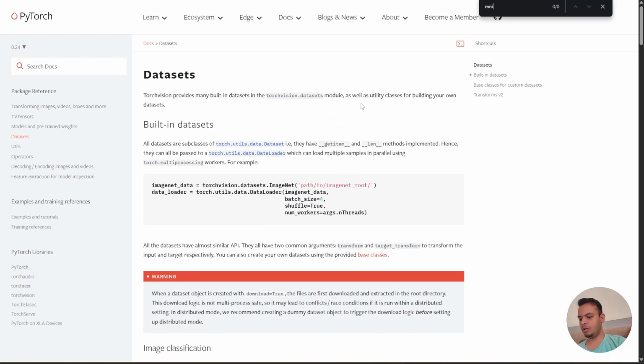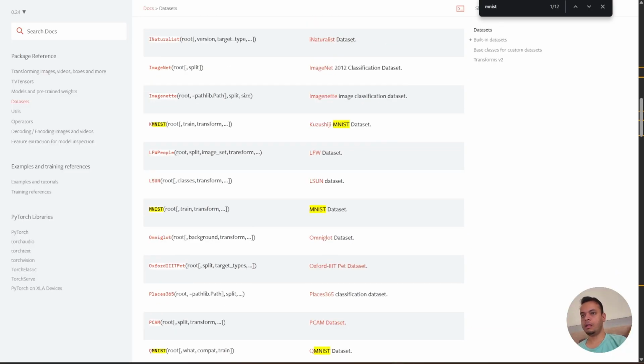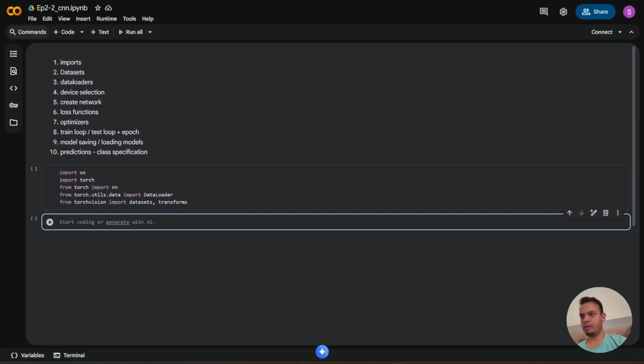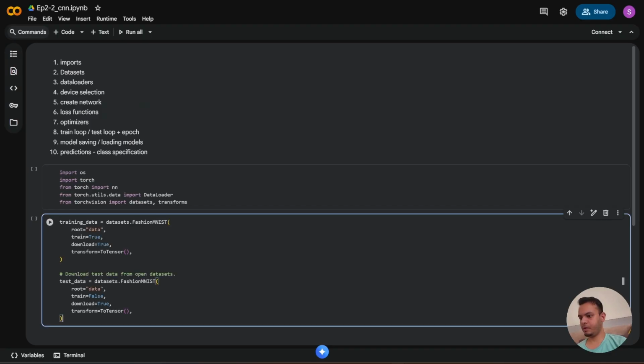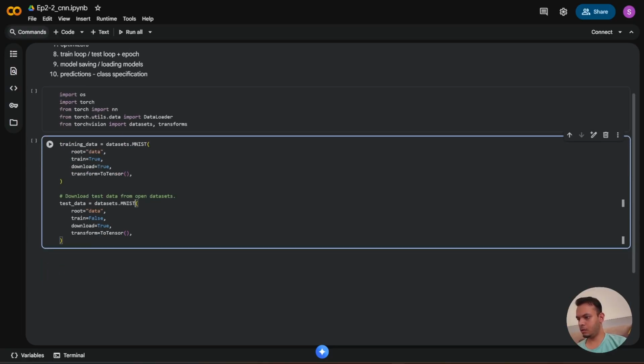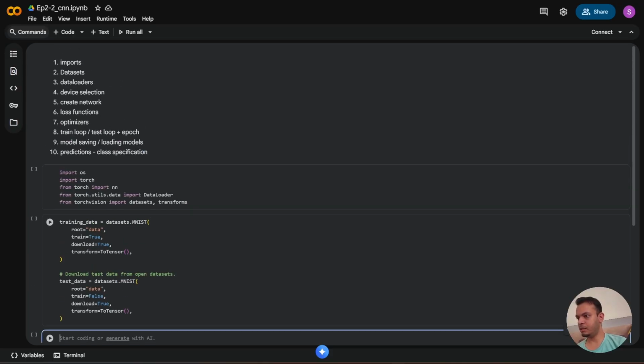I know about MNIST. So we're going to use the MNIST dataset and we will try to load it in the same manner. We'll see if it's the same or not, but so we have our train and test data sets.